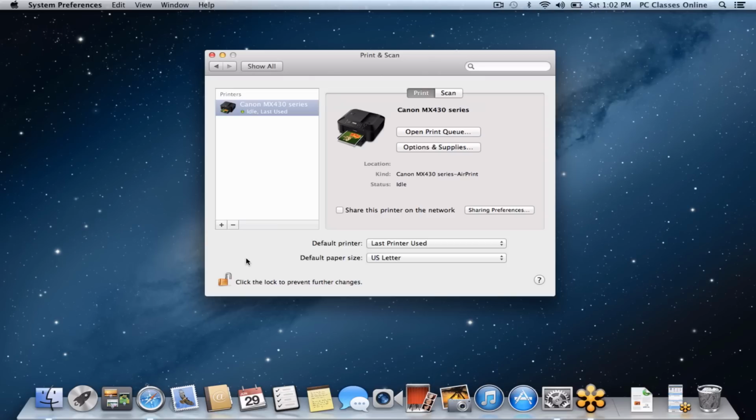Now if you're doing a wireless printer, here is the step. The first step is actually usually from the printer itself. There's usually a settings icon, and you're going to be looking for a wireless setup option. At that point, it's going to scan and look for the different wireless networks in the area.